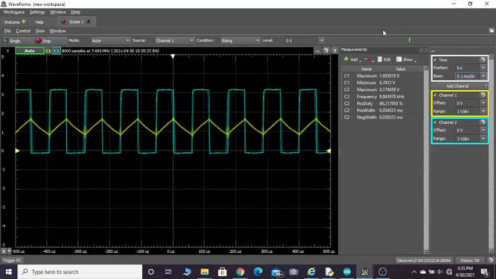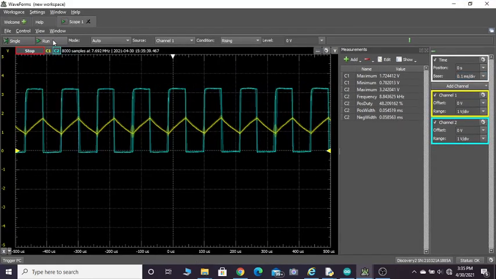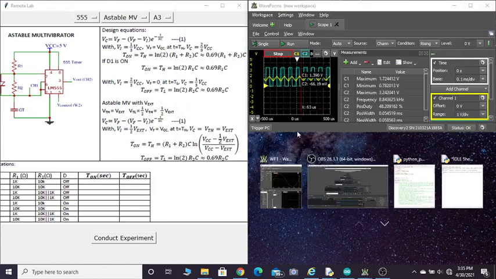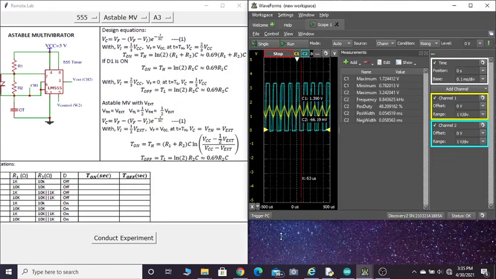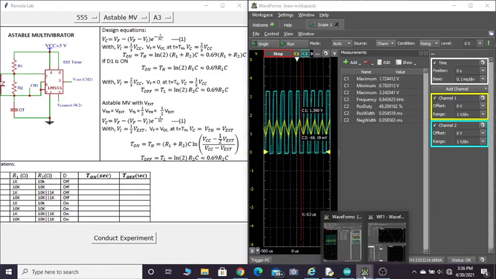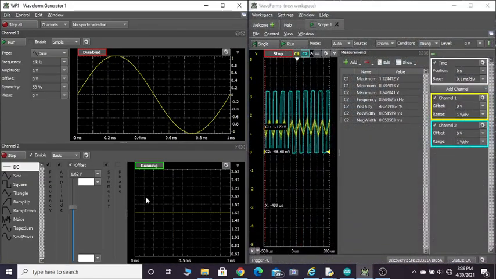You can increase this and then stop it. Now you can see the frequency is very high because the resistance values are reduced. You can see the width is 48%, and I have the on-time and off-time as shown. Of course, you can still demonstrate the variation of control voltage and all those things. You can certainly do it here. I can just keep on running it.